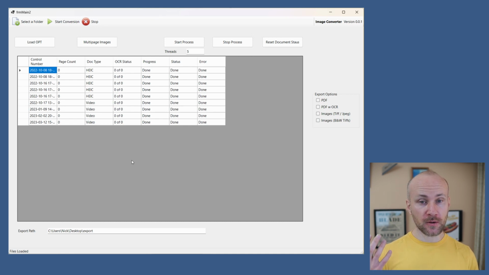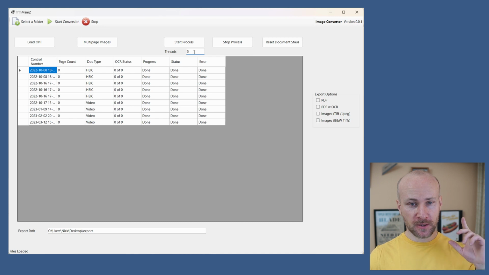And the more powerful your computer is, the more threads you can run at the same time. And of course, there is a limit. Once you get to some stupid number, you're just going to overwhelm your computer and you get no efficiency out of it. So this number is going to be for you to experiment and see what's best on your computer. This one was not too difficult, but was a bit tricky to implement.